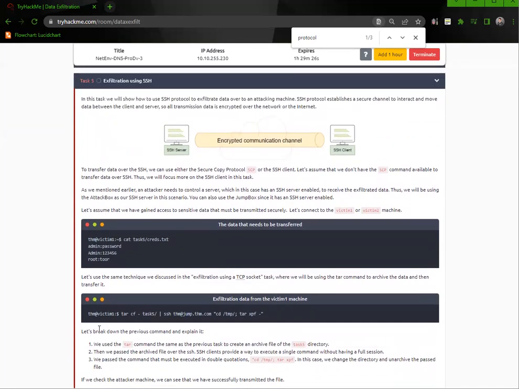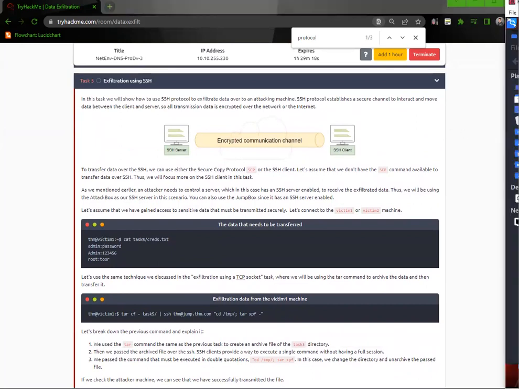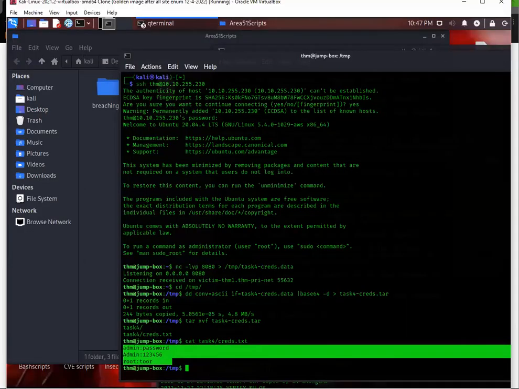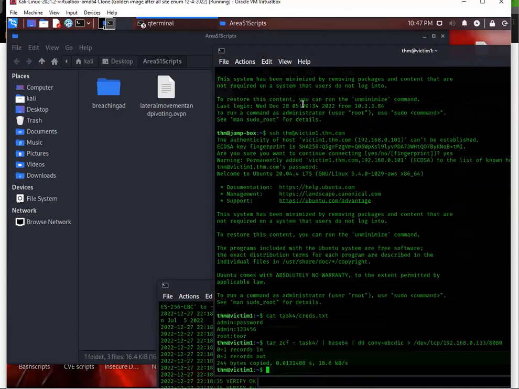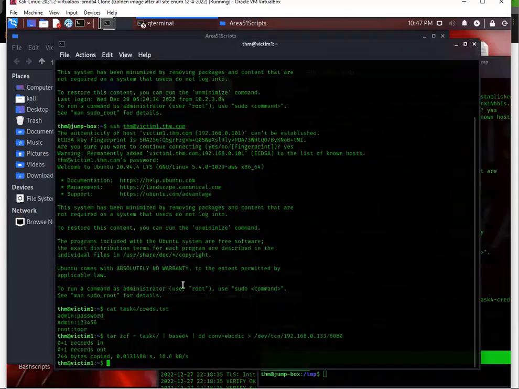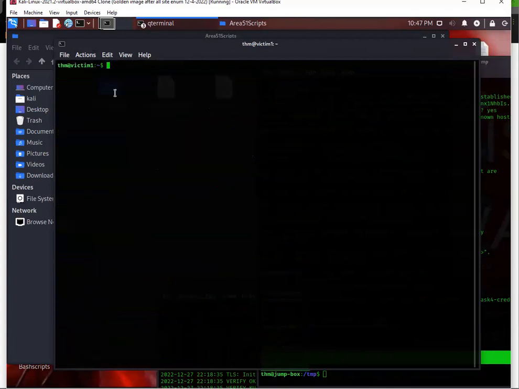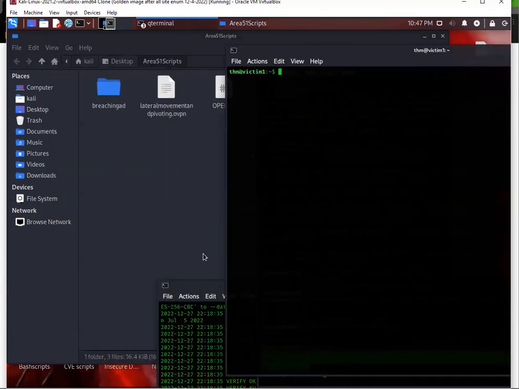All right, cool. So it looks like we're doing the same thing in this scenario, except we're connecting to victim 1 and 2. So let me show you the way it looks right now. So this is my attack box, or the jump box terminal. This is victim 1's terminal, which if I wanted to, I can just clear it so I have a more clean terminal.